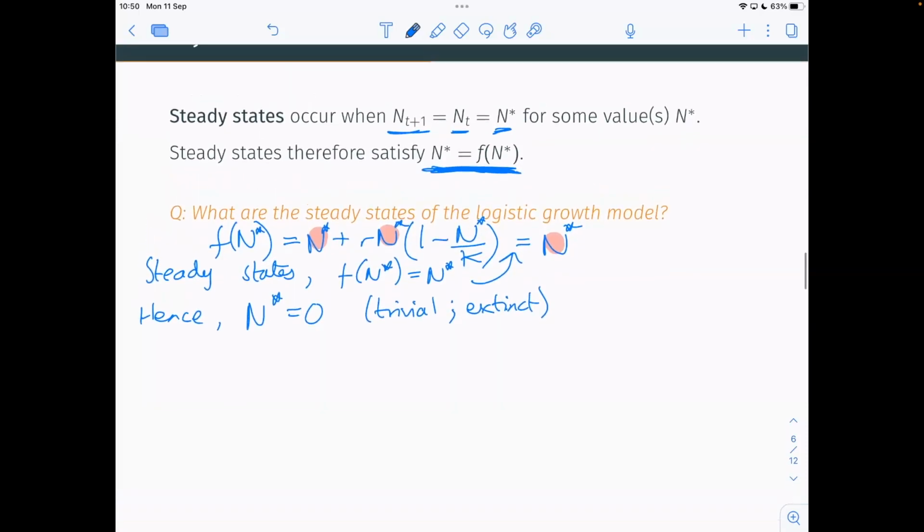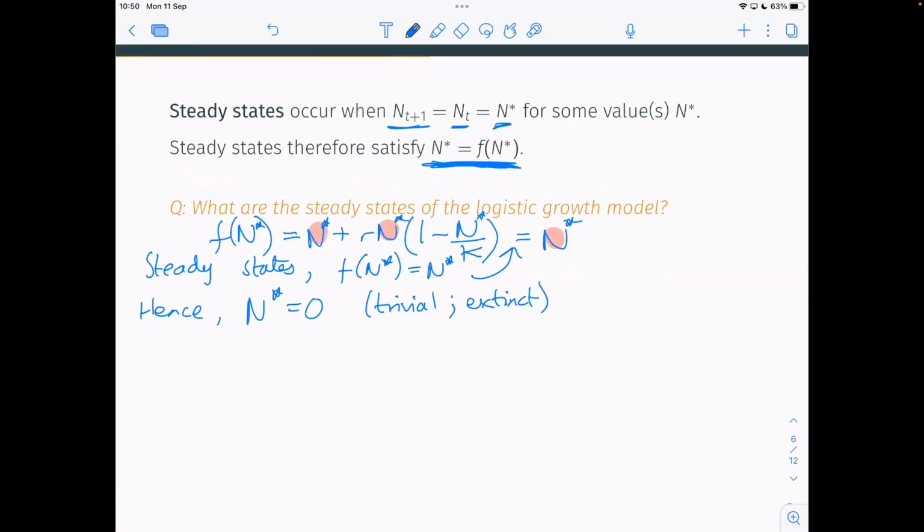And often you'll find this in a population model. We can't always assume this is definitely the case, but usually you'll have a trivial equilibrium like this. Or, what's the other alternative? Well, the other alternative is that n star is not 0. If n star is not 0, then we can divide through by it, okay? If it was 0, we couldn't divide by it. But we've eliminated that possibility as one option. Now we're going to assume n star is not equal to 0.